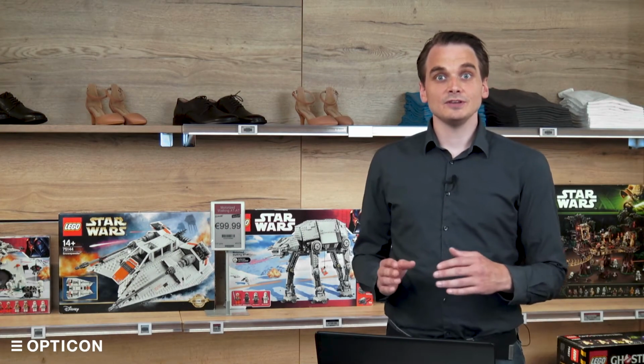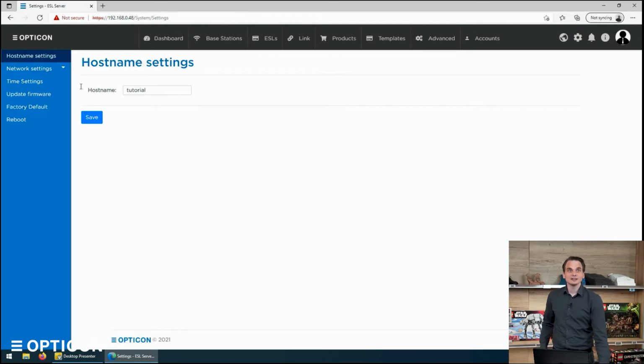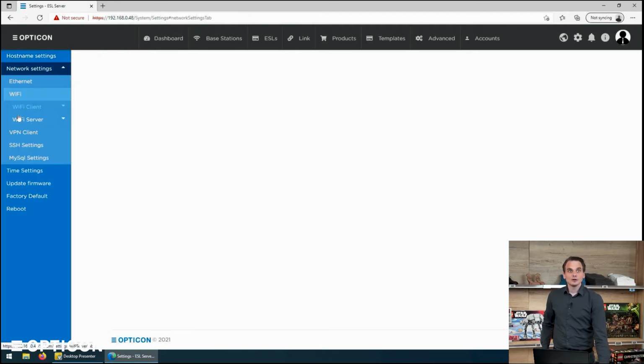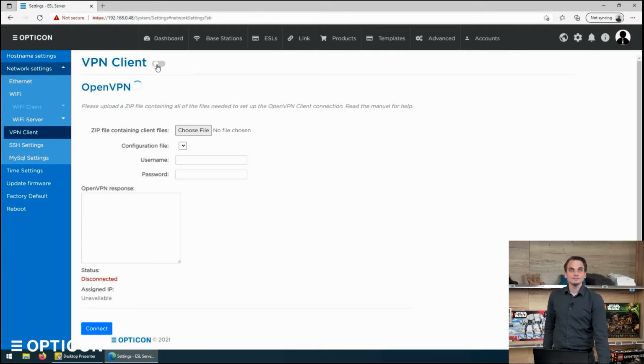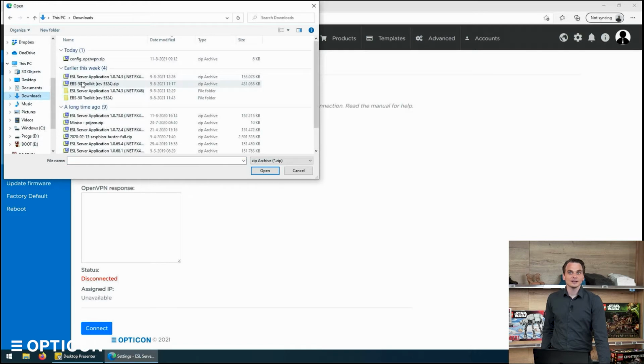Now, if you have a VPN network and you want your EBS-50 to connect to that VPN network, you can also add the configurations for an OpenVPN connection. So we go to VPN client, we turn it on, and then we upload a zip file containing the information. So I have one ready here, configuration OpenVPN.